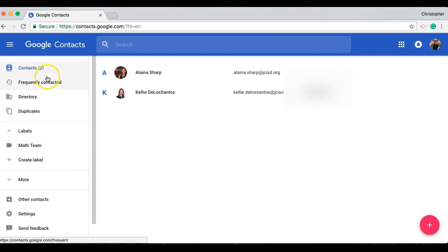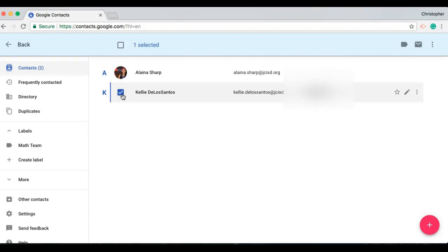The first is by going into your contacts, which we are in, and as you move your icon over the picture, you'll notice that a square will appear. You can click on that square and it will check it. All right, you can add multiple people at once. So if I click two, now you'll notice up here at the top, it tells you how many people are selected. All right, now if you make your way over to the right side, you'll notice this little tab or icon. It says Manage Labels.